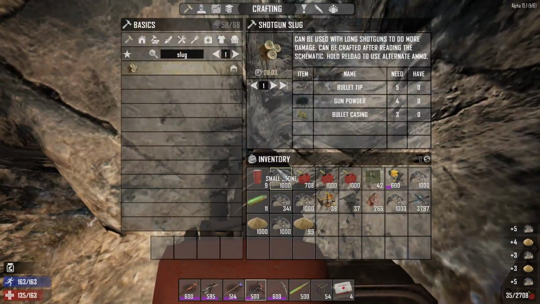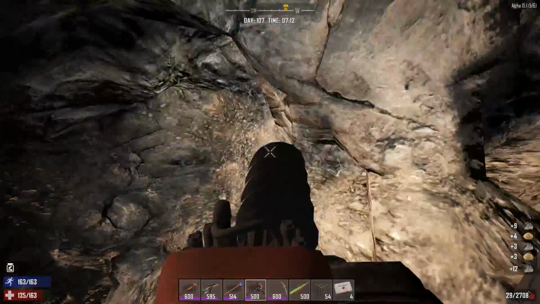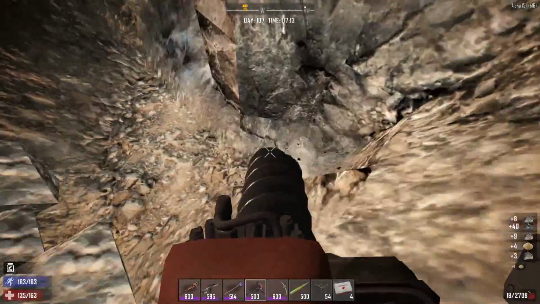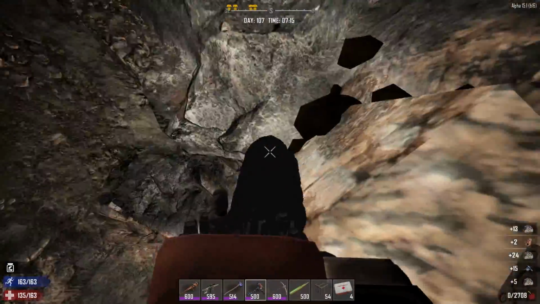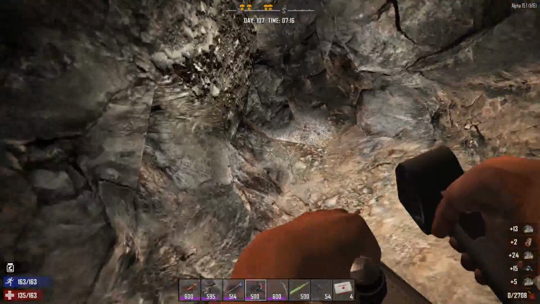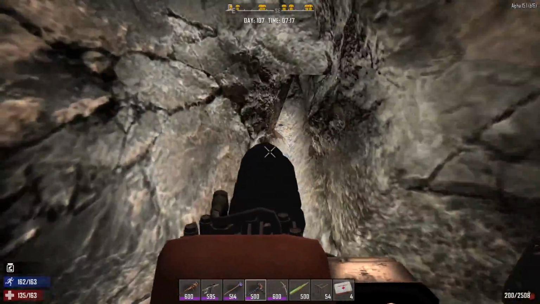Well, how much do we have at this time? Almost 5,000 stack, man. You can get lead so fast.